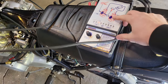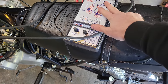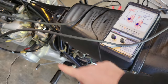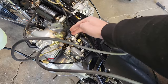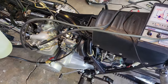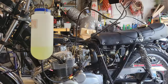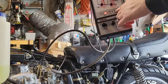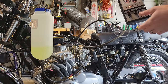This is my carb sync tool. I purchased this for my BMW, actually not for this, but you'll notice that this is for two carbs and we have four. So what I'm going to do is kind of start with one as the reference and then move on along and see where that gets us. The way this machine works is it'll tell us which one's low and which one's high, and then you can adjust the sync as necessary.